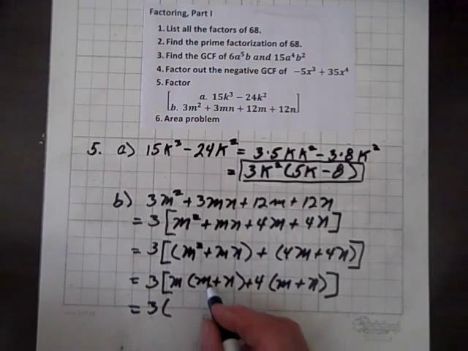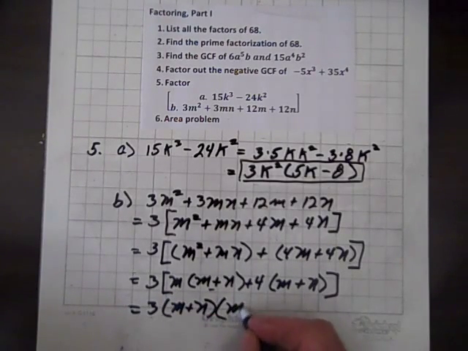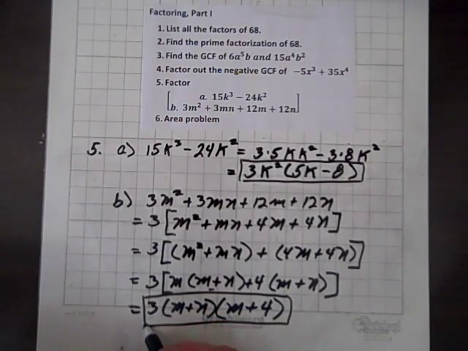And we're going to have 3 times, and since m plus n is a factor of each of those terms, we've installed that factor. What remains here in this term is the factor m, which has been unaccounted for, plus what remains of this term? Well, the 4 remains. It's unaccounted for. Now we've accounted for it. So the product of these 3 terms will give us what we started with. And so this is factor by grouping, and we are done.